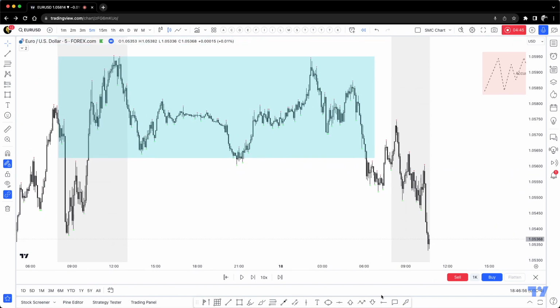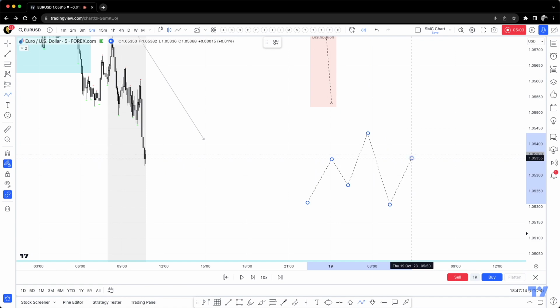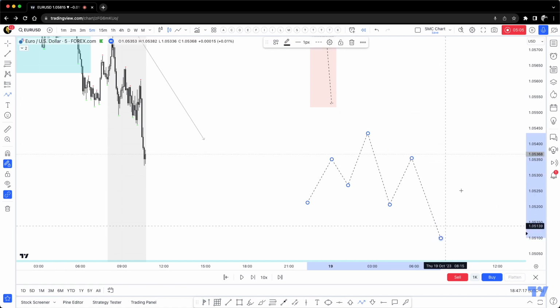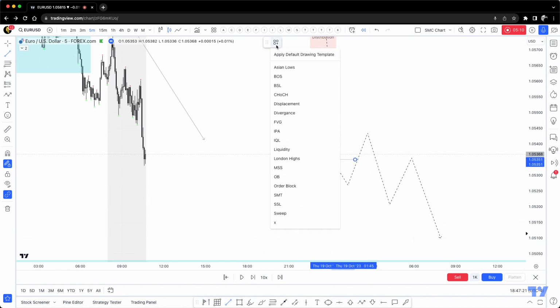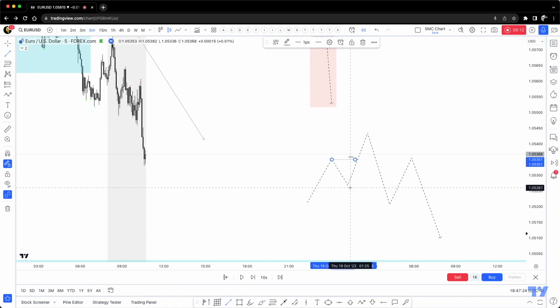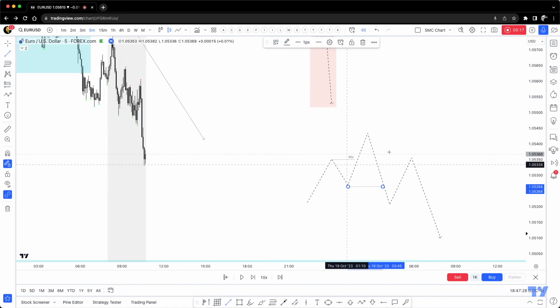But now let's say you want to get in on this move to the downside, but you want to use this concept, which is you want to see a sweep, displacement to the downside with market structure shift, pullback to discount, and then boom. You want to see buy side liquidity being taken. You want to see market structure shift, or CHoCH, it's the same thing.